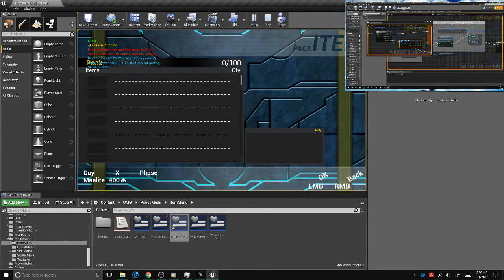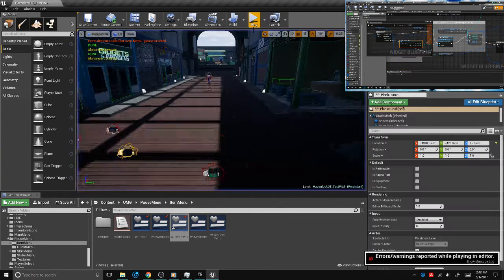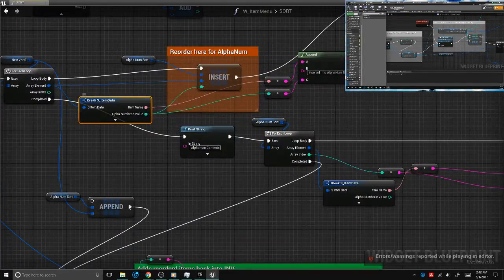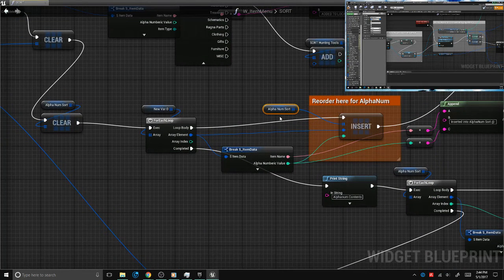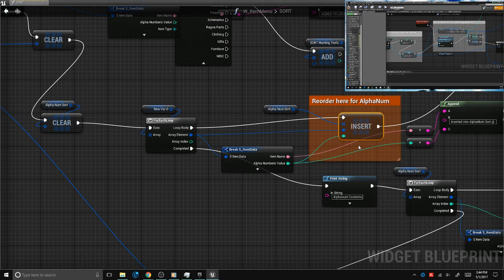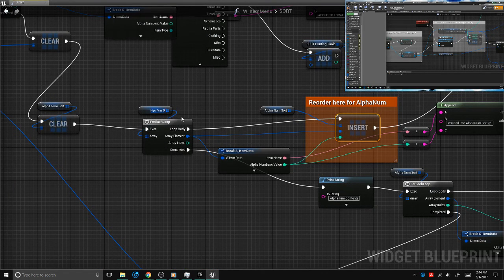Getting impatient. Okay. Hit sort. Oh my god. Very bizarre. So, well, what we've learned is that we're not abusing local variables. It's just that insert doesn't seem to work if nothing exists. I think. I think if it's empty, maybe it doesn't want to insert anything.